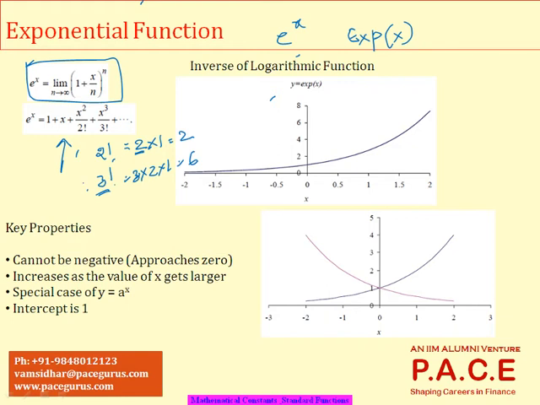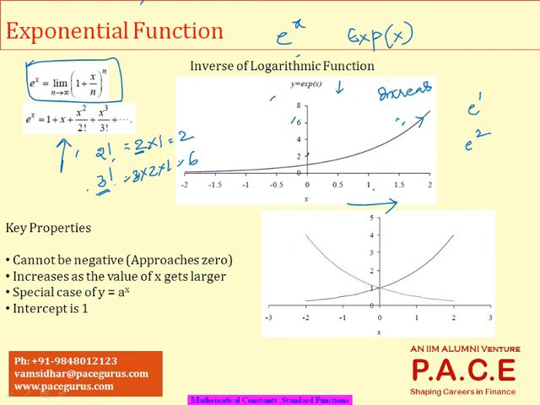Now, if you observe this particular graph of e to the power of x, this is the way you see a typical e to the power of x graph. Some of the things you should understand from this graph, because these are the common questions that can get generated for us. As the value of x is increasing, which means e to the power of 1 versus e squared, if someone asks for these two, I will see that e to the power of x keeps growing and growing. So it's an increasing function. That is one more word which we use.